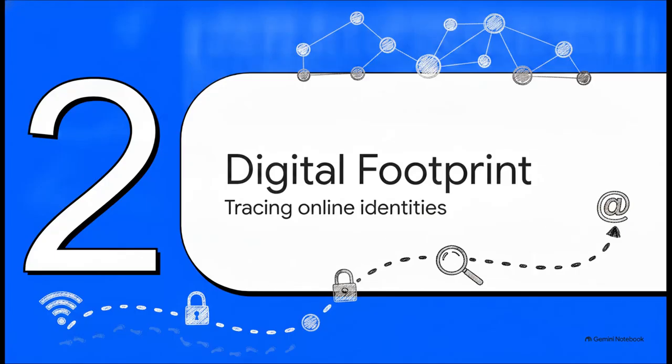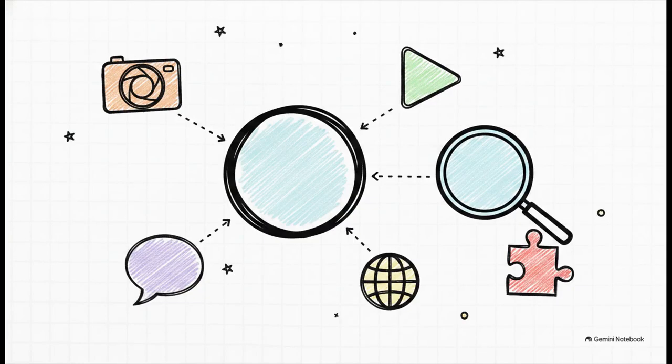Section 2. Tracing the digital footprint. Usernames are incredibly valuable because, honestly, they act like the connective tissue of the internet. Individuals and organizations reuse them all the time across platforms like TikTok, Instagram, and YouTube. Why? Mostly just out of sheer convenience. But here's the fun part. By doing a bit of pattern analysis, we can learn a ton.